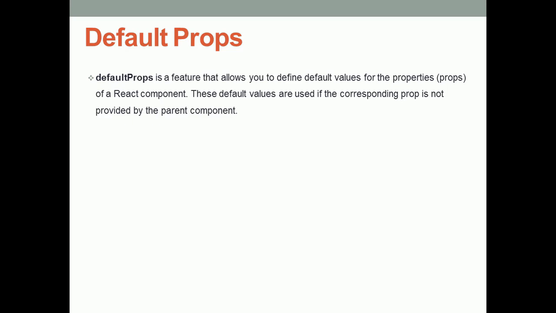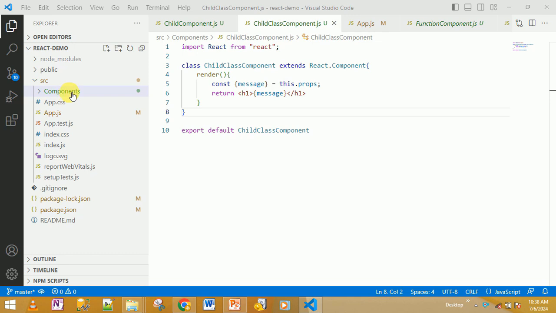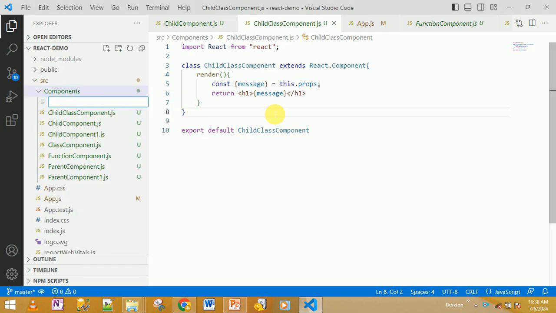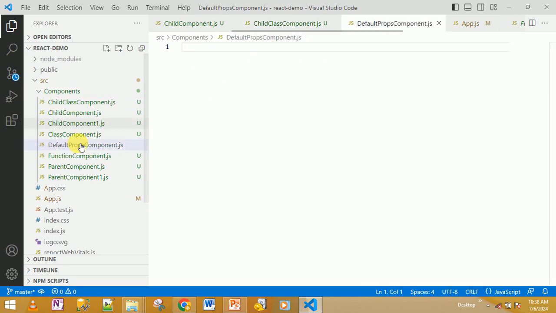Let's flip to Visual Studio. This is the same project we have been working on so far. Let me create a new component called DefaultPropsComponent.js.